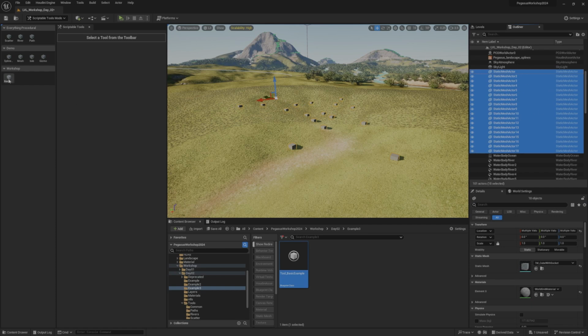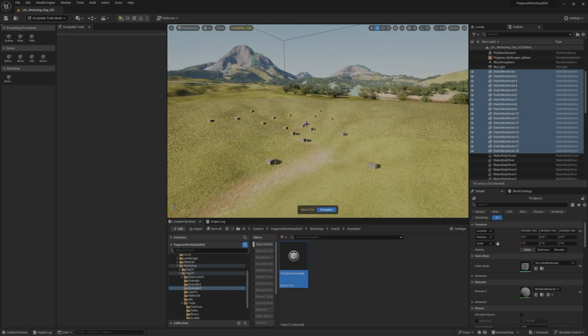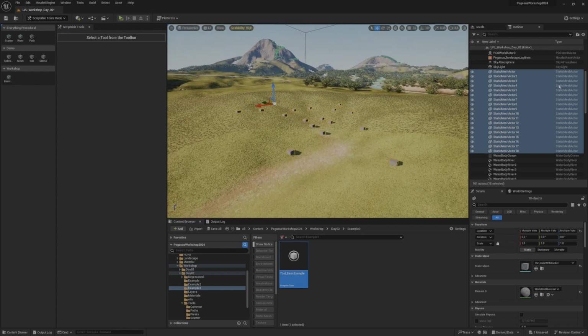And I just realized I didn't actually explain how we leave the tool, but we need to click this complete button down here. So we can enter the tool by clicking the tool itself, and then we can go and hit complete. I think we can also hit escape on the keyboard. Yes, either of those work.